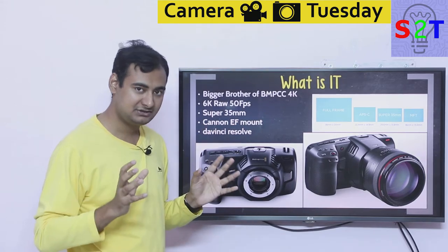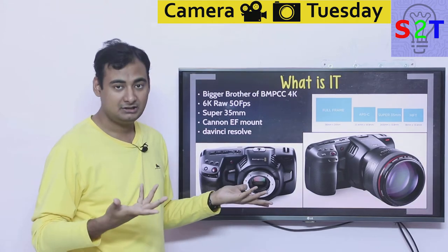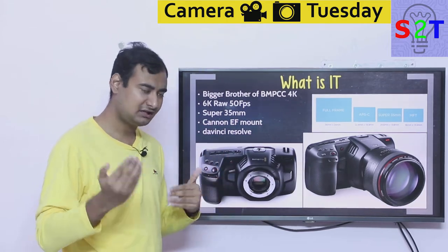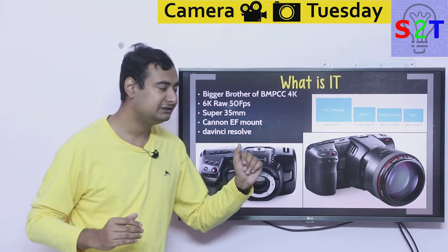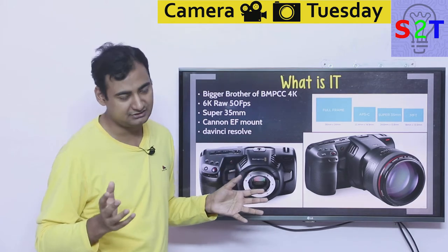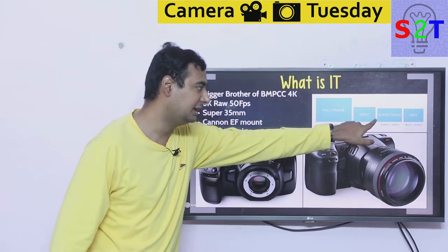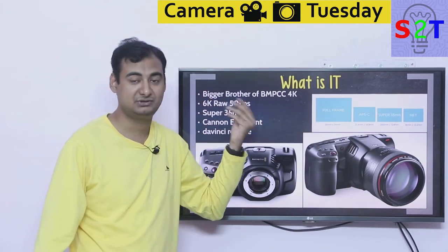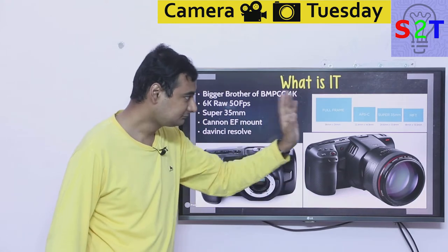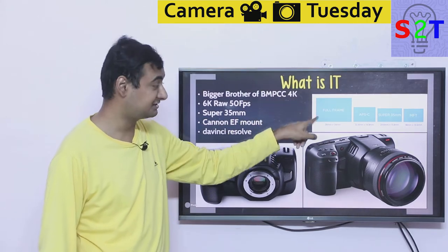Because the sensor changed, they needed a new lens mount, and they moved to the Canon EF mount, which is an awkward decision I'll explain further. If you're thinking you're going from Micro Four Thirds to Super 35 and expecting dramatically better low light or a much larger field of view, think again — the sensor is still smaller than APS-C. A Sony A6400 still has more surface area, so don't expect magically shallow depth of field. Full frame sensors are huge in comparison.